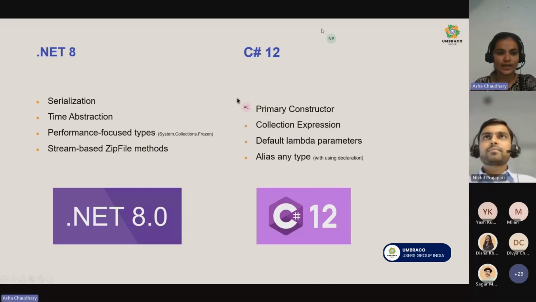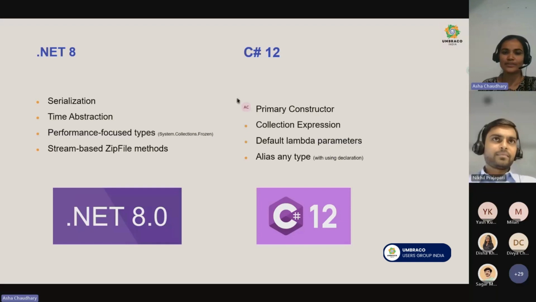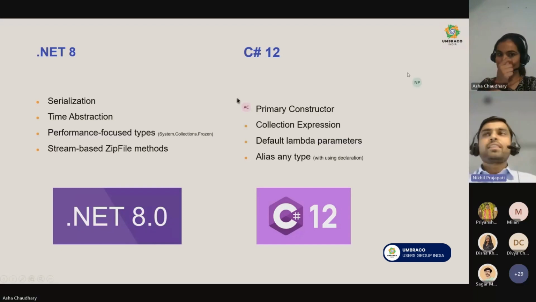You can see the list: serialization, time abstraction, performance-focused types, stream-based zip file methods, etc. If we think about serialization, everyone will first think of Newtonsoft. They have come up with more extensive advanced features inside serialization, along with time abstraction. We will not go in depth into .NET 8.